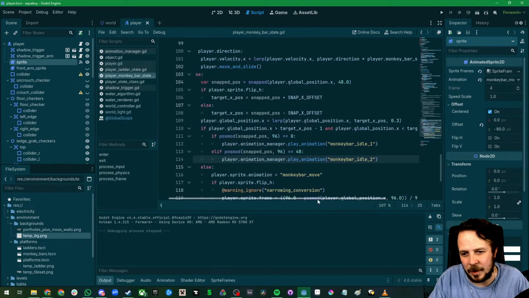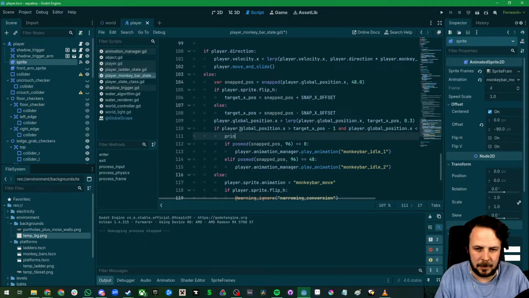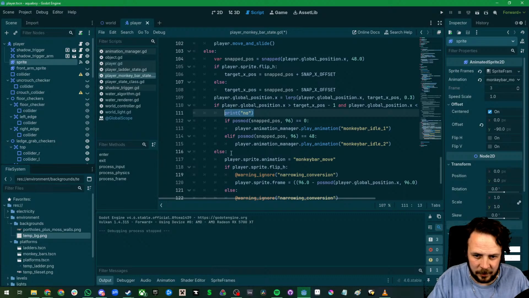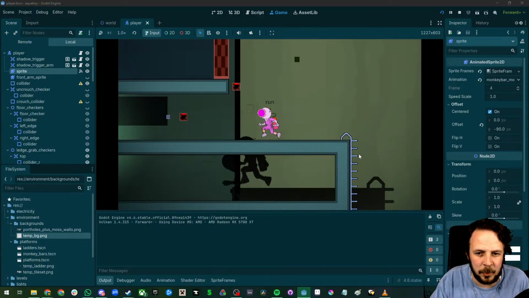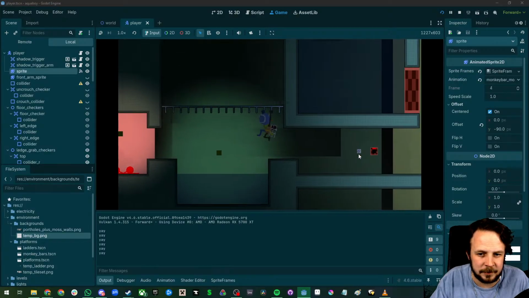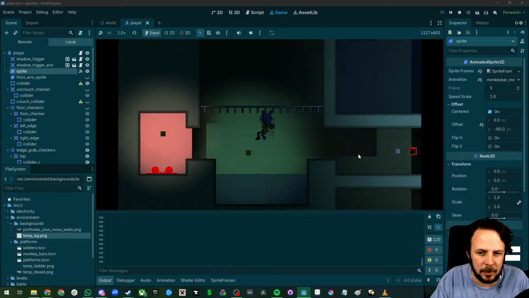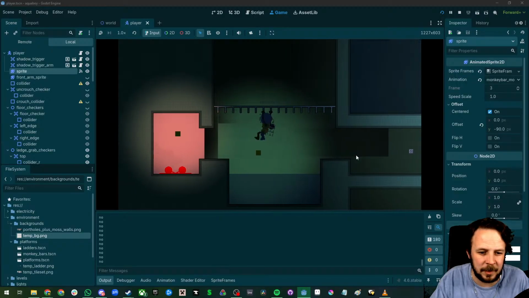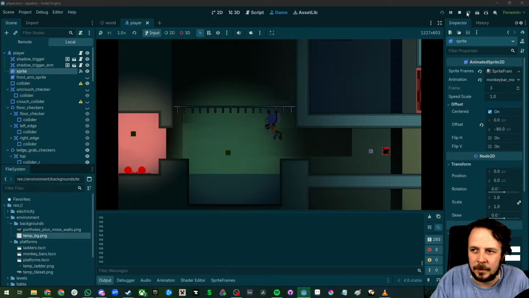So it seemed to imply that this is basically triggering all the time. Print, let's call this one no. And let's see if we're just doing both, if we're just getting one or the other. No and yay. Because we want yay when we're moving and no when we're still. No. When we're moving it's still just no. We get a tiny bit of yay when we stop moving. Right.